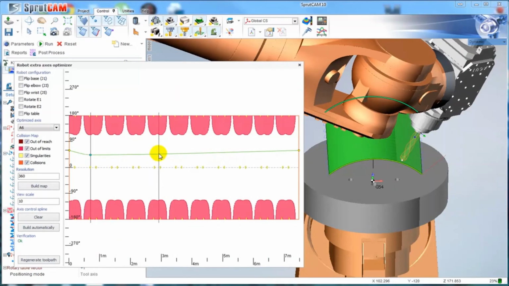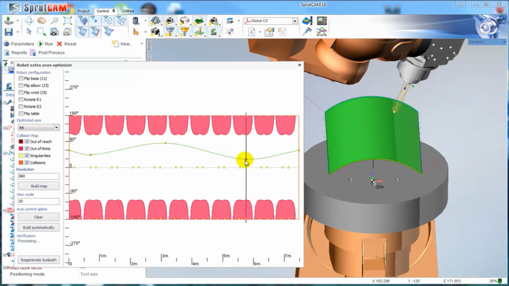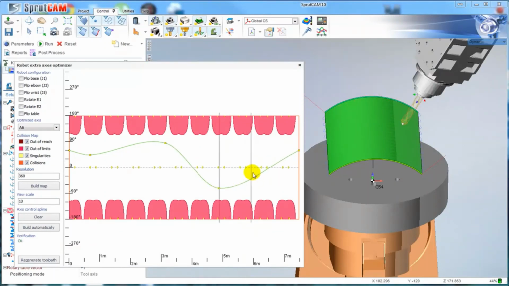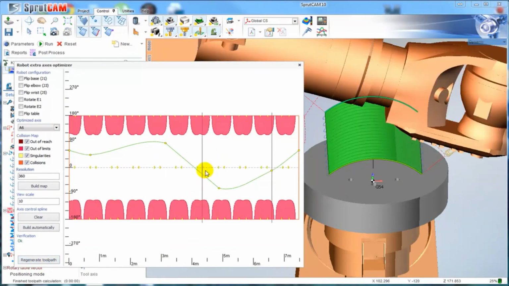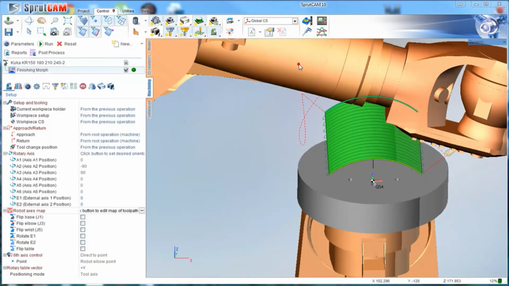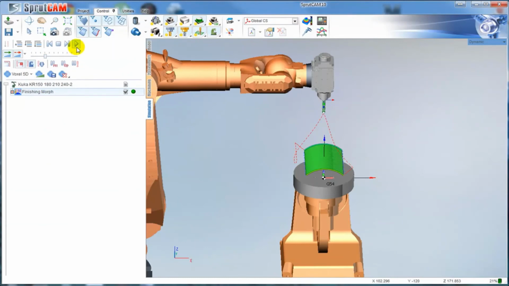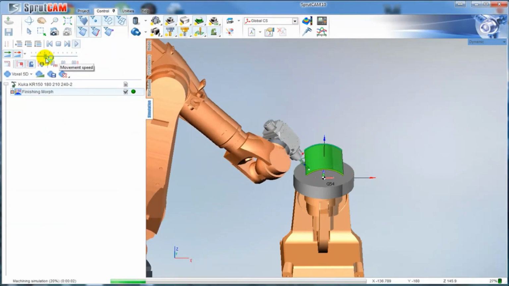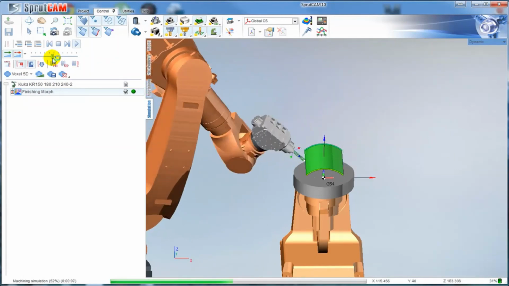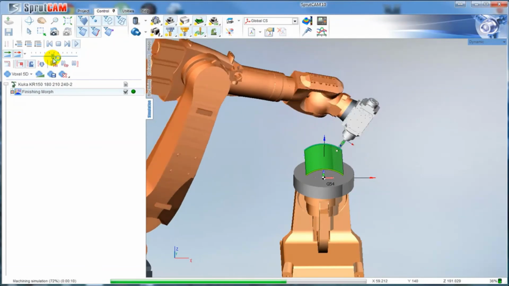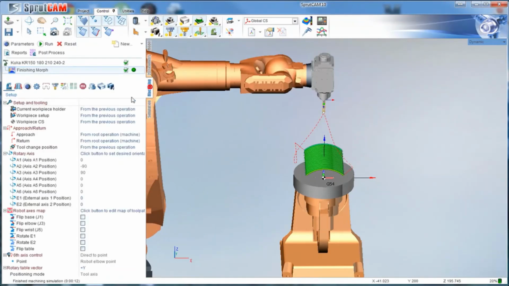I can write this way any position as I want, or maybe this one, and apply the toolpath. So maybe it's not the perfect picture, but we can see in the simulation that it will work without any problems, because we work around all bad places. Okay, go back to this graph.